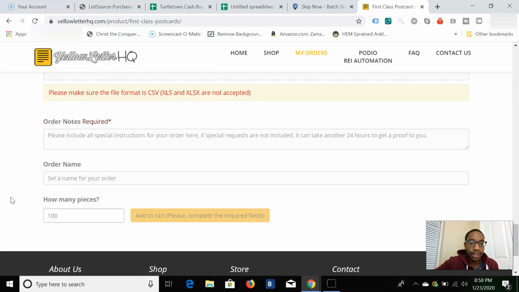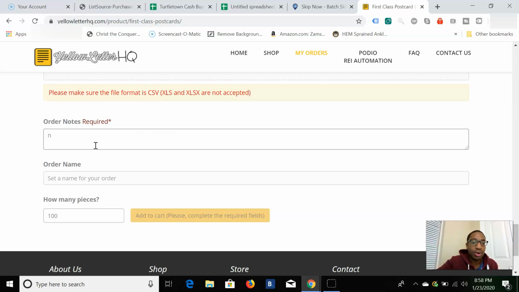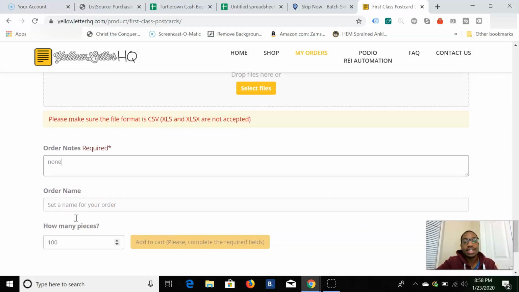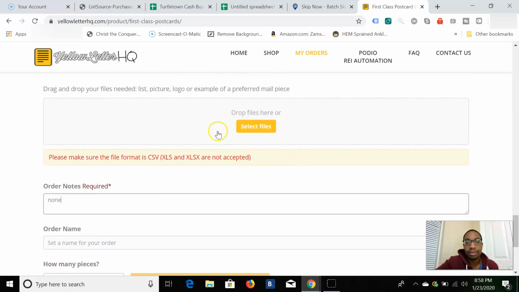Then you put order notes, say if you want special instructions for your order, like, when you send this out, I need you to call me in advance. I usually just put none because they require something here. You put an order name, and then how many pieces is basically how many pieces they collected from your drop files.